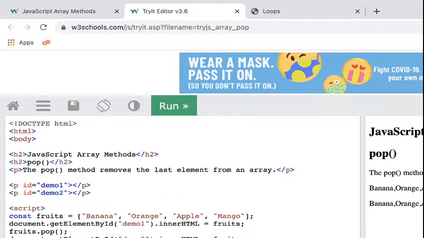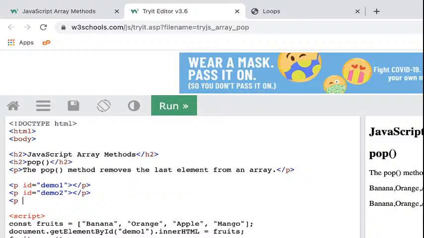It automatically pops the last one. Banana.